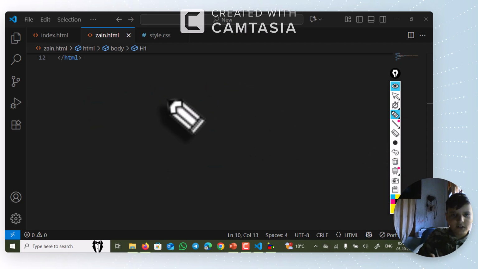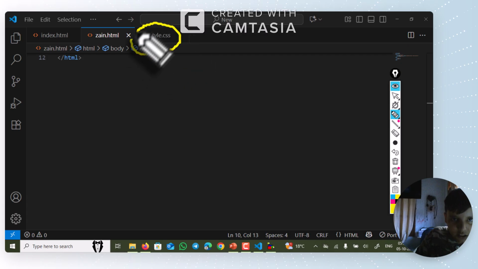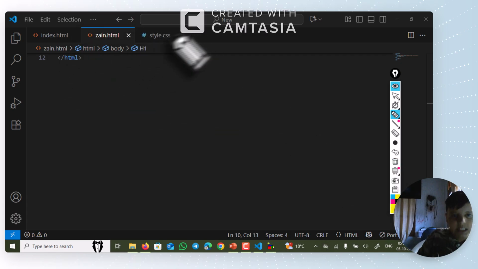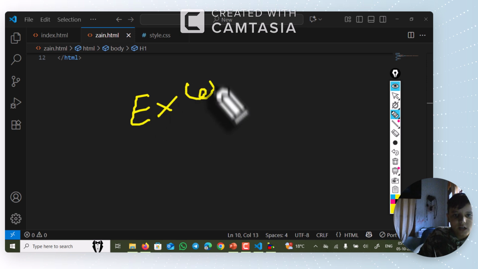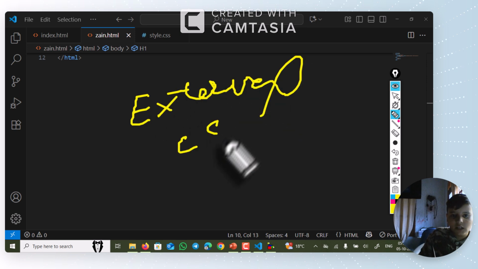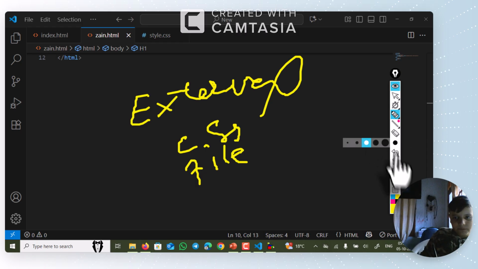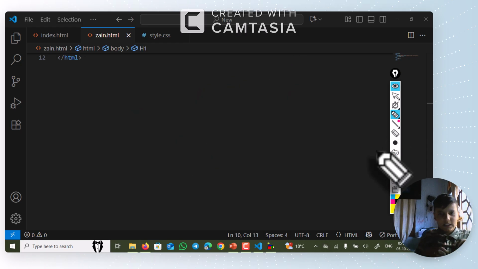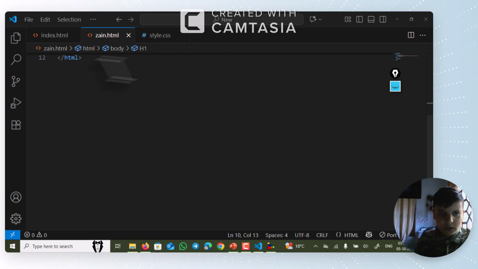Second is external. You can see this style.css file, isn't it? Can you see this? So this style.css is an external CSS file. Okay, so this is external CSS file. So we can put CSS in 3 ways. Okay, I hope you have understood this. Yeah, now let's try it.